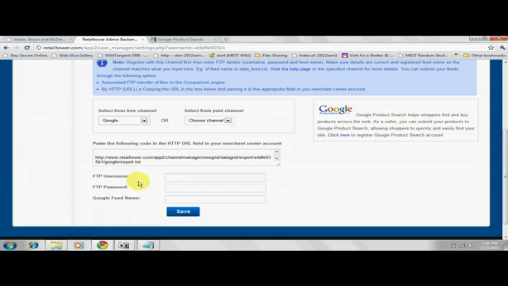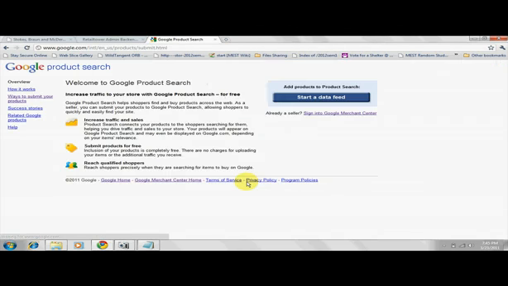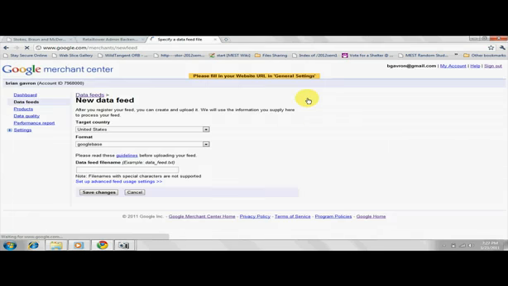For those who have not used any of these engines before, let me take you through a brief registration process using Google Product Search as an example. To submit a feed to Google Product Search or any other price engine, you need to register with them first. From the Google Product Search page, click on Information for Merchants. Select Start a Data Feed. Here you are prompted to enter the file name. For the purpose of this demo, we'll use the default title. After saving the changes, select Settings in the left navigation panel and insert your FTP details.